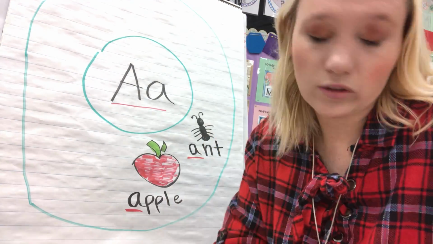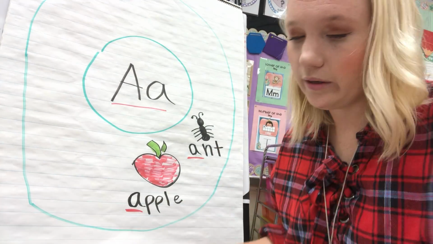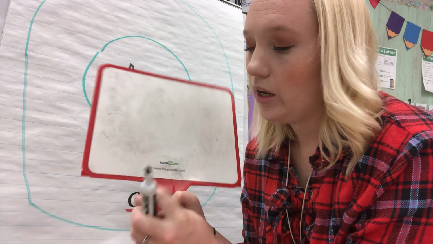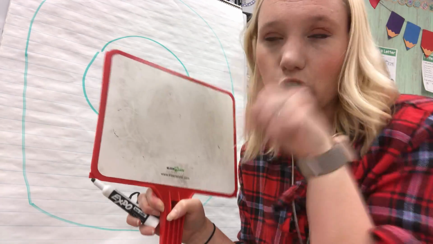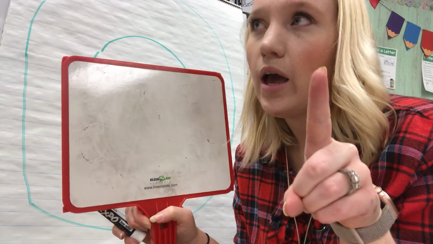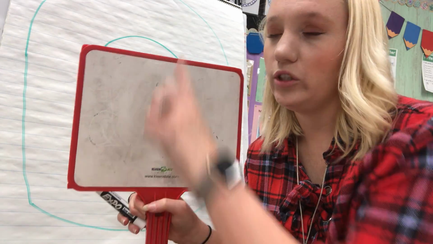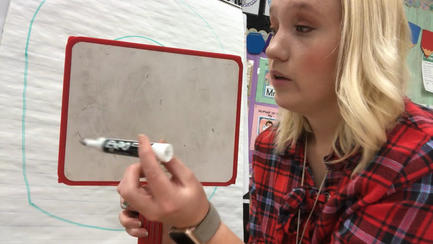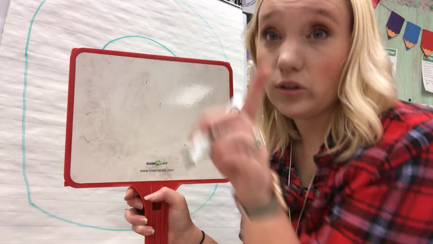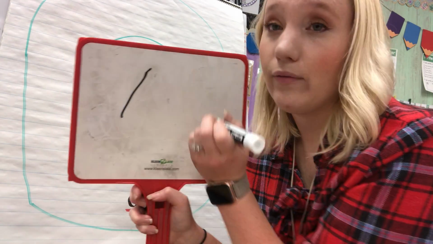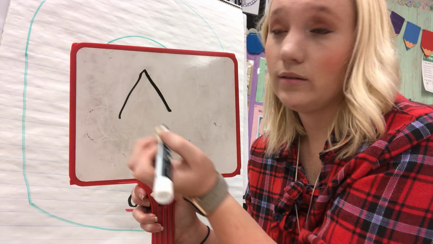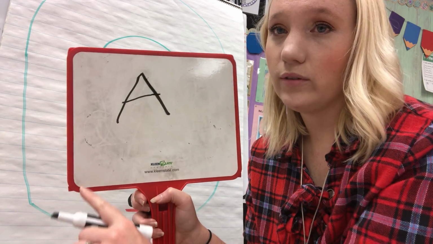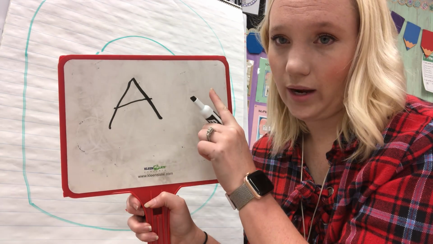But before we leave, let's review the letter that we just talked about. Remember, we're going to practice writing it. So if you can get your magic wand. I always call our fingers our magic wands. And we're going to skywrite the letter. When you skywrite, you're writing it with me, but you're doing it in the air. So we're going to write it together. Remember, uppercase A. Get your finger ready. It's slant left, slant right, slide to the right. Okay? Slant left, slant right, slide to the right.